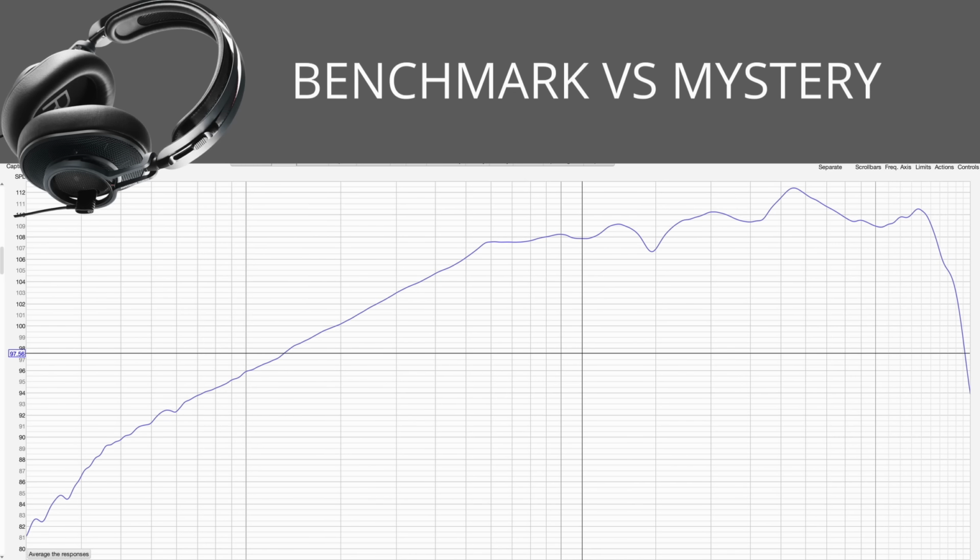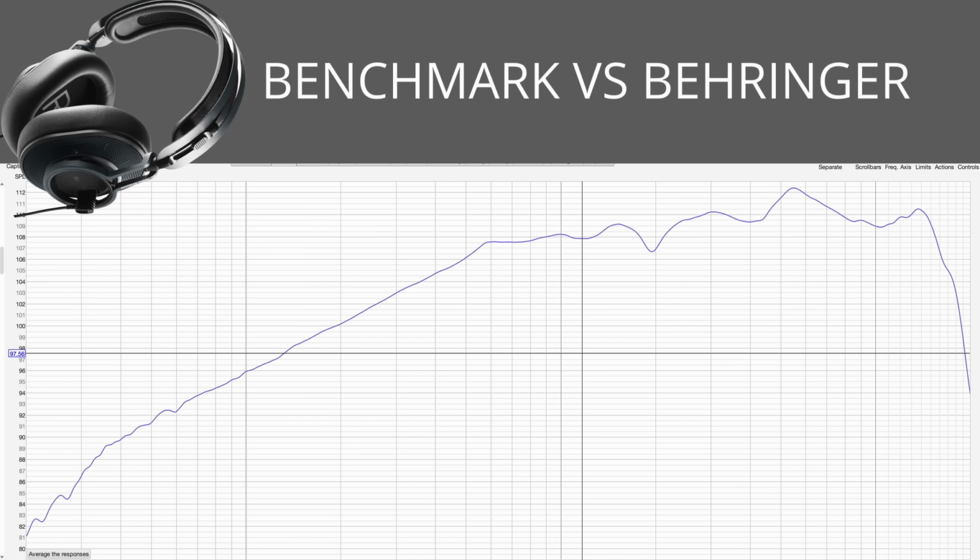If we plug it into the Behringer headphone amp, we see, again, there is a significant divergence. We're getting boosting in the high frequencies, even more than a decibel, I think, in the higher frequencies are being boosted, and here we are not getting as much bass. Again, I don't know why that would be. I would expect it to be hyped up in the bass, but maybe, as I said previously, the Behringer amp is just so feeble, it's not able to kick out the bass. I don't know. If you know, let me know down below in the comments.